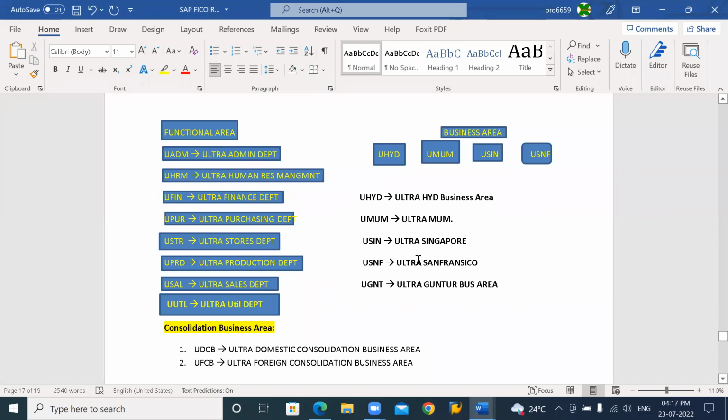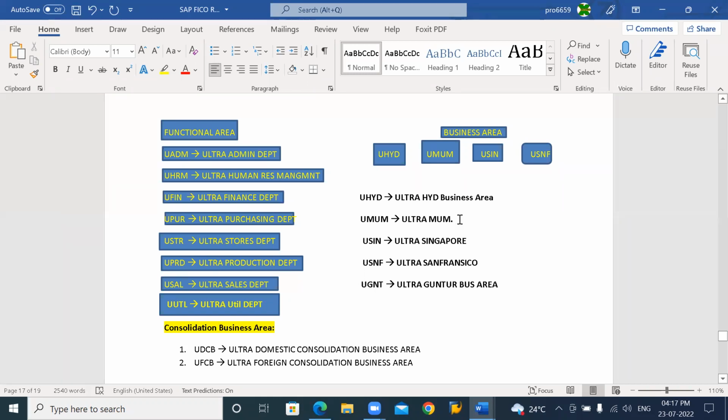Even S/4HANA has this concept, but most clients don't use it because there are many drawbacks, since we can't generate a minute-to-minute report in business area, as I said earlier. That's why SAP introduced the segment concept, new profit center accounting. But still we are going to do both. Is this clear?